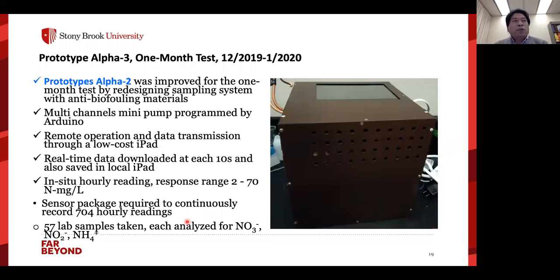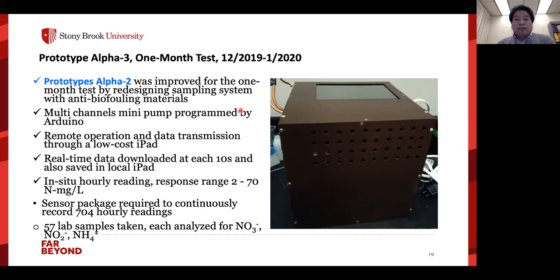During the 1 week test, I found some issues in our instrument. For example, biofilm formed in the tubing, because at that time we used all plastic tubing for the external and internal sensors. So I had to update it for the 1 month test, because with 1 month of testing, more biofilm may accumulate. It can easily clog the flow system inside.